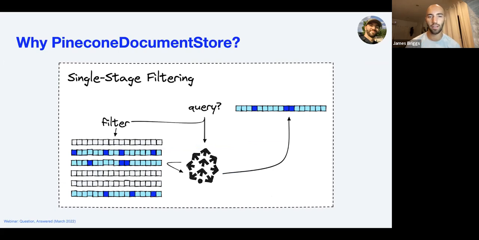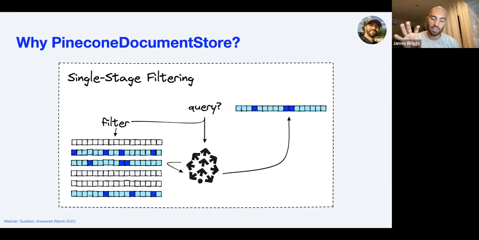So another thing that we're super proud of at Pinecone is single stage filtering. Single stage filtering is essentially an incredibly efficient and fast form of filtering. You have your natural language question, but maybe you want to be more specific. Maybe you want to restrict that question to a particular set of documents, or maybe you have a particular date range or something along these lines. So alongside your query, you can include a filter.